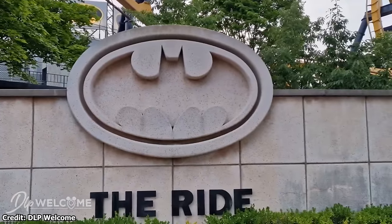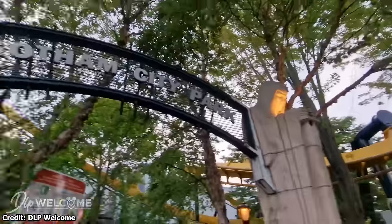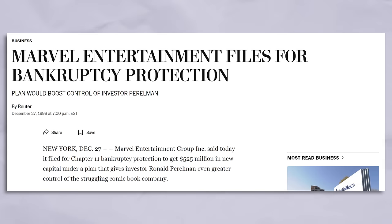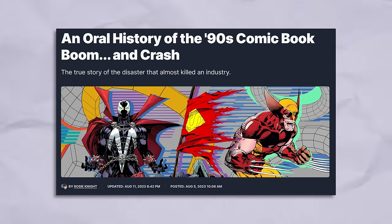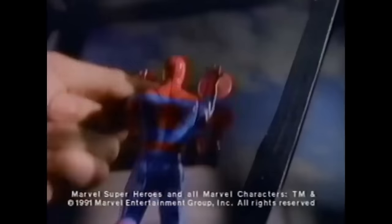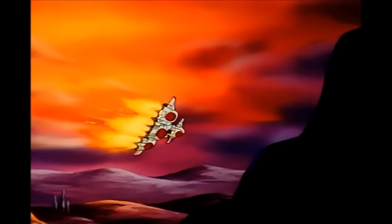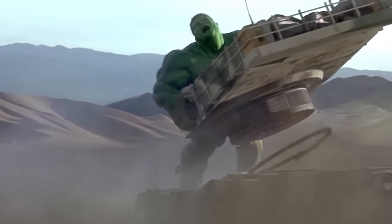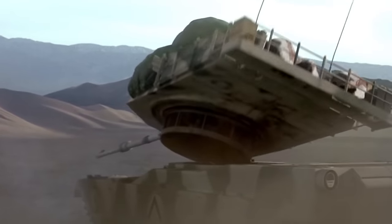When Warner Bros. ultimately pulled out of negotiations to pursue a new deal to bring Looney Tunes and DC Comics characters to Six Flags, Universal Creative would have to pursue new IP for much of the park. At the same time, DC's biggest competitor was in the middle of an economic spiral. Having barely survived the comic bubble bursting in the mid-1990s, Marvel Comics was on the brink of bankruptcy. Being recently acquired by action figure manufacturer Toy Biz, Marvel would begin to pursue quick licensing deals to bring in cash, with a string of animated TV shows, arcade games, and films. Licensing the characters Namor and the Incredible Hulk would open the door to begin theme park negotiations with Universal.